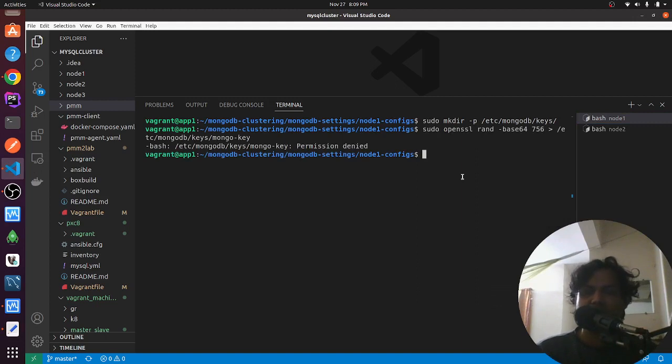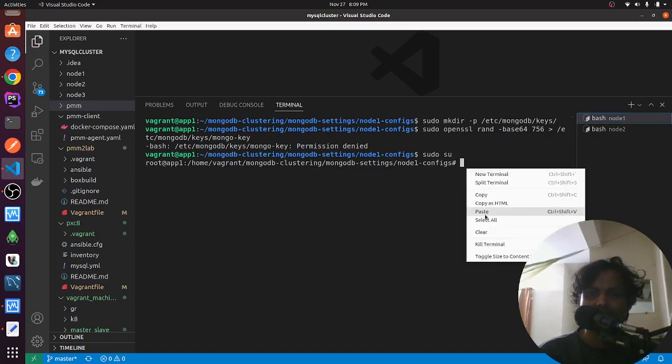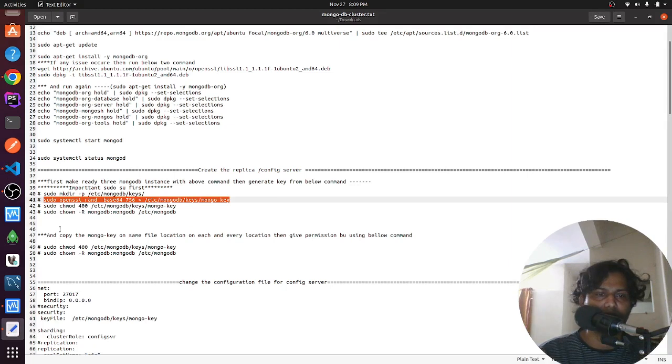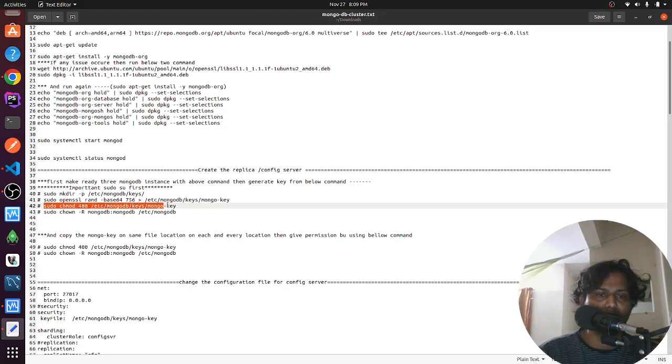Okay, permission denied, so sudo su. Now if I run it, it runs. Now I have to create a user. Okay, I will give this permission to this file.